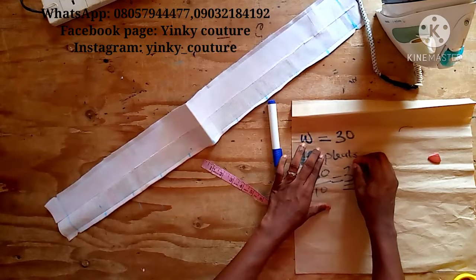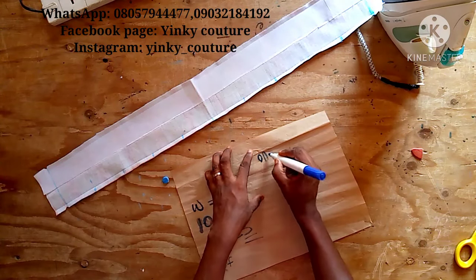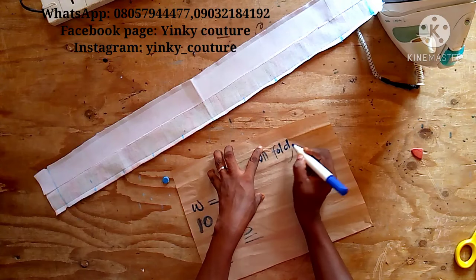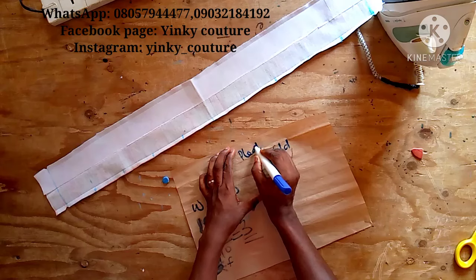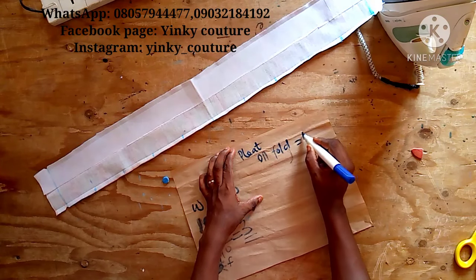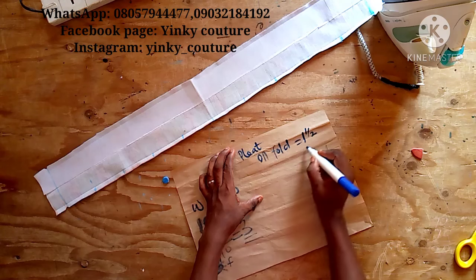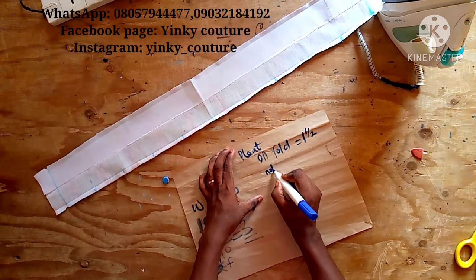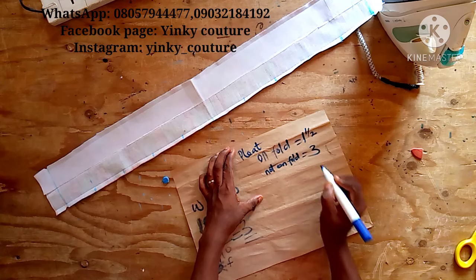The next thing is to determine how bulky I want my pleats to be. I know the number of pleats now, but how bulky do I want them? The pleat folded, I want it to be 1.5 inches. So if I open it up, it will be 3 inches.